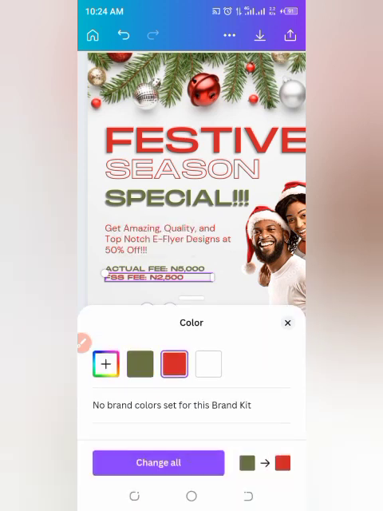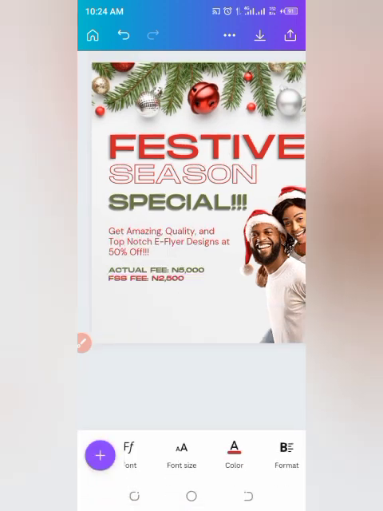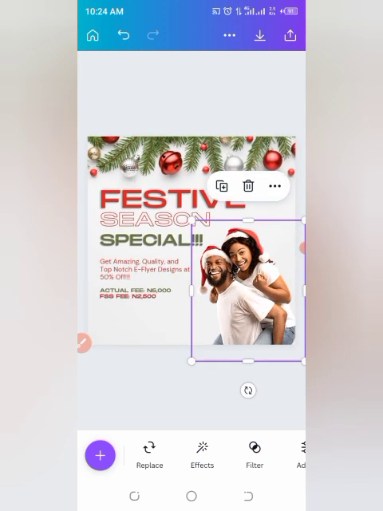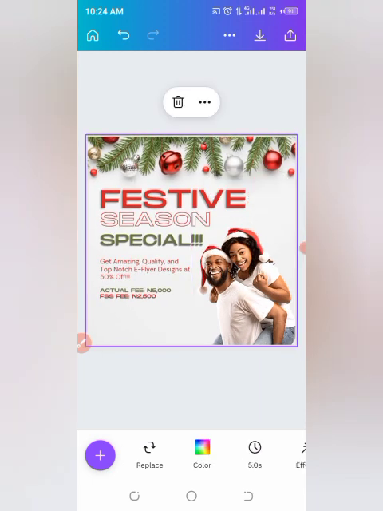Why red? What about the psychology of colors? We just talked more about GD, psychology of colors. Red is one of the types of colors that is more outgoing, right? Anybody that wears red, you must notice this. Red is a color that attracts the pupil of our eye, so we can easily spot it. So that's why I'm making that red, so you can see the real price instead of the actual fee.